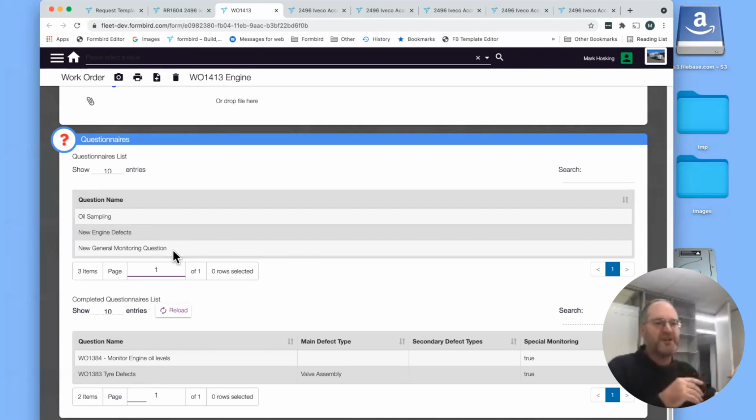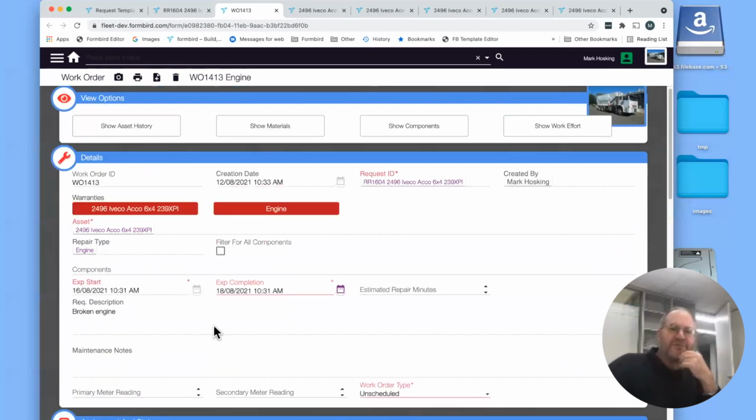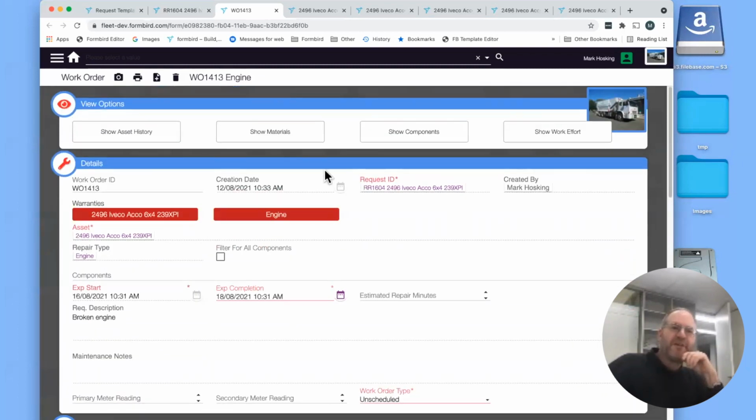We'll just monitor it. So really, this is kind of like a work order that's not a work order. It's like, I need it monitored. So that will then appear on the daily driver check sheets if you select that asset. It also appears on the workshop supervisors' dashboards and things like that. So they kind of know, look, vehicle XYZ has got this slow leak. I'm not going to worry about it for the moment, but I'll keep an eye on it. And then you can create your own as well, if you've got specific questionnaires.